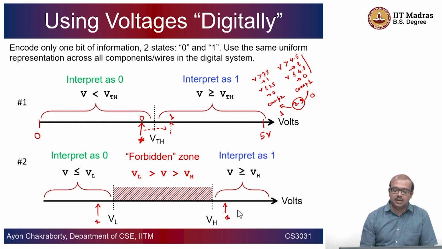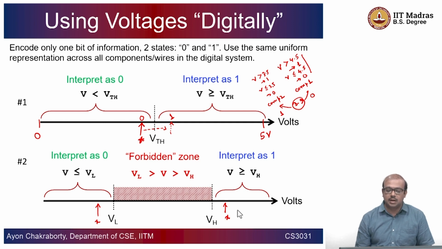If there is any accidentally contaminated value, so if x is contaminated by noise and ends up between VL and VH, those values are going to be ignored because they are considered illegal by the system. So probably you need to reread the value, or recalibrate the value, or correct the value, and so on. So there is no direct chance of interpreting a 0 as a 1 or a 1 as a 0.